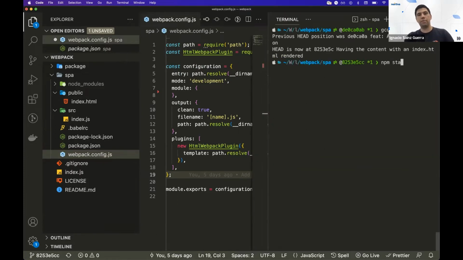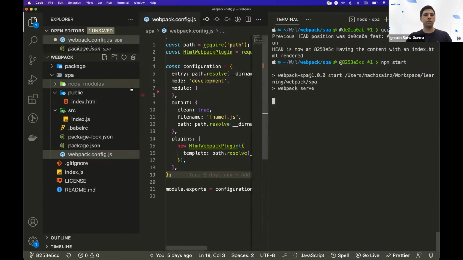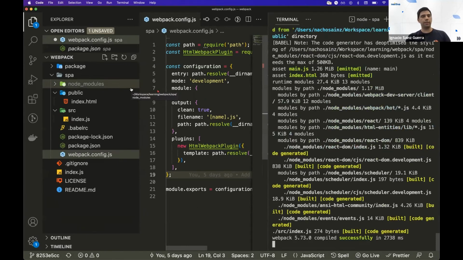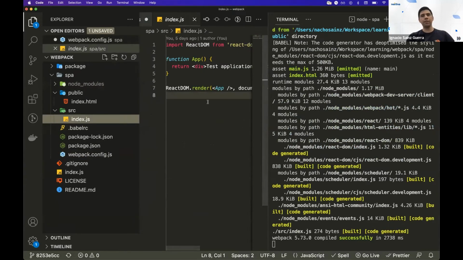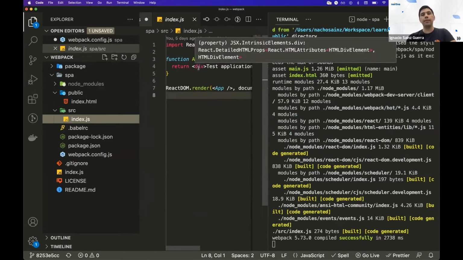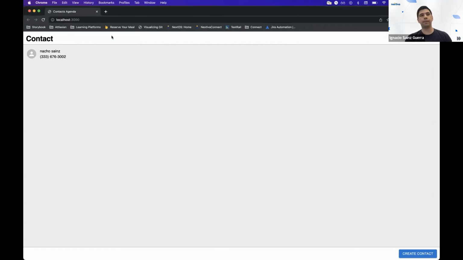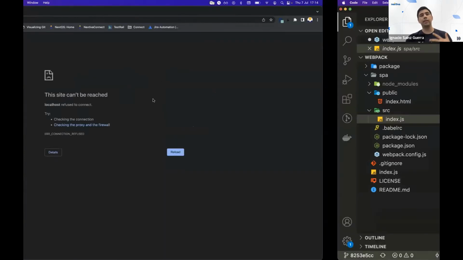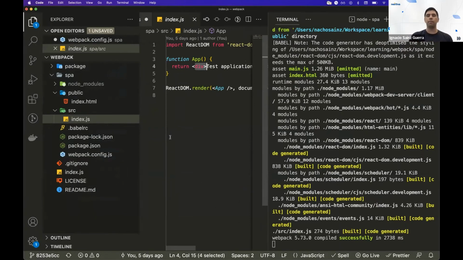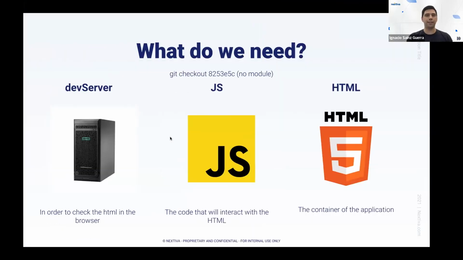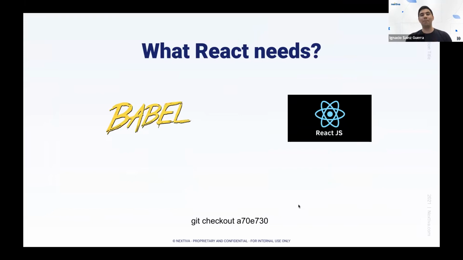So if we try to use npm start, which is part of the script, we are going to face one particular error. And that is going to be in this part. If no one is familiar with this syntax, it is JSX, which is part of the React environment. And that is something that needs to be transpiled back to something that the browsers understand. Since browsers have a standard that doesn't comply with JSX according to caniuse.com, then we need to do a specific thing. And that is the next part: Babel and React.js. In order to do this, we need to have a configuration that allows us to read JSX files.